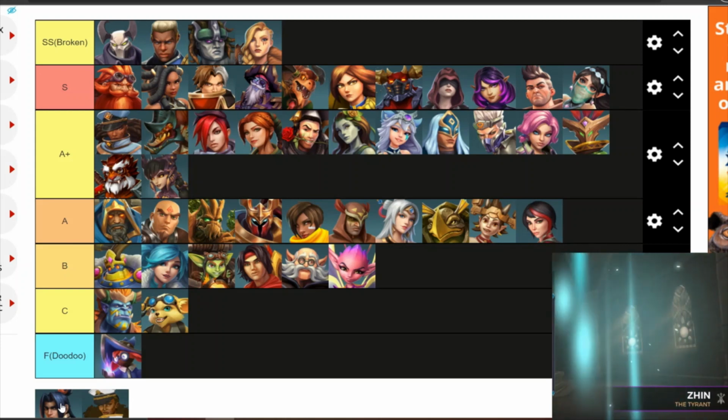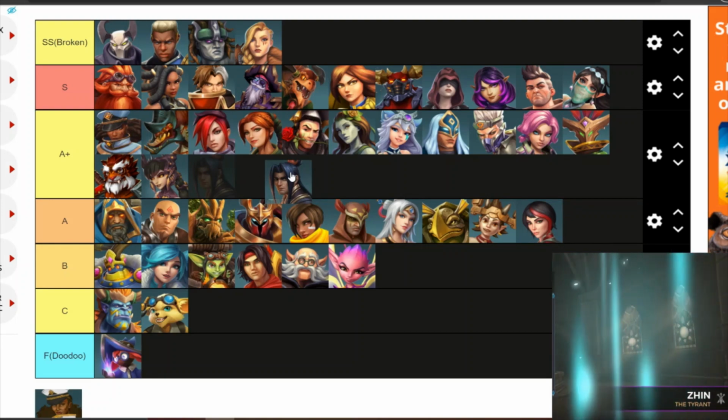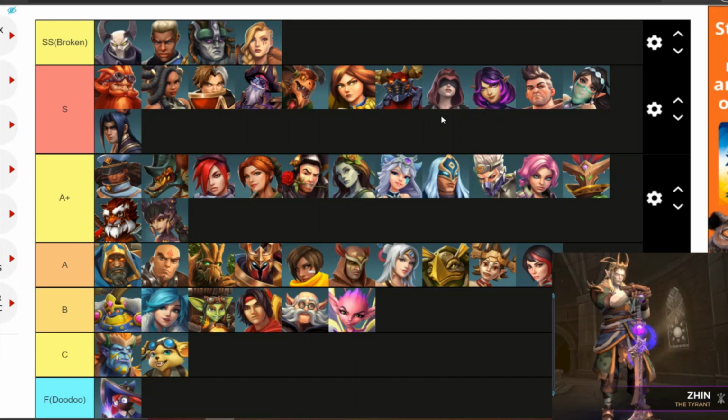And last but not least, we got Xin. I'm gonna put Xin in an S. Like I can't. I want to put him lower, but I can't. Like having an instant execute with his guillotine and just having 3 viable talents as a flank makes him so much better than a lot of the other flanks.